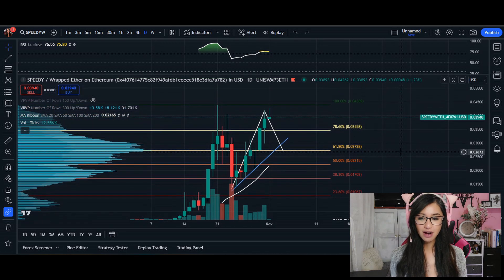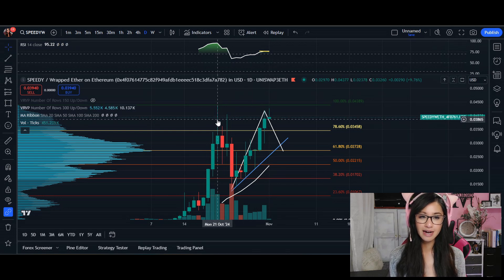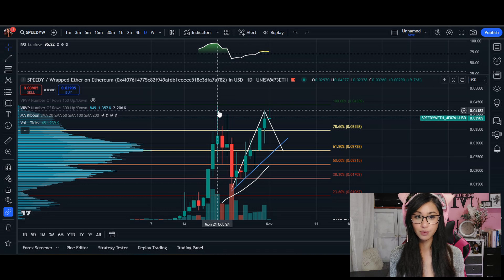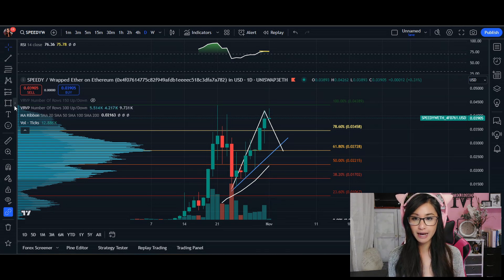We can see that we are in a strong uptrend momentum. The RSI right now is at 76, so I would tread a little bit more cautious around here, especially from the previous high at four cents. The high so far today was again around four cents, just shy of the previous higher wick. With the RSI at 75-76, it is considered overbought and we may see a correction or pullback, but that is natural in the market.